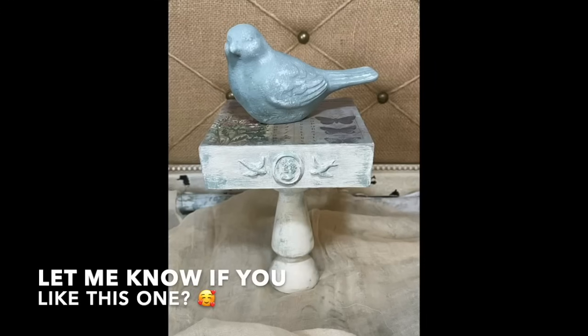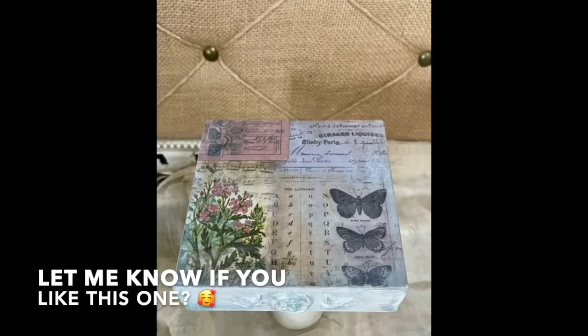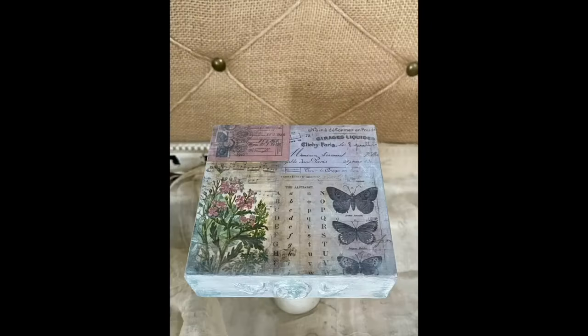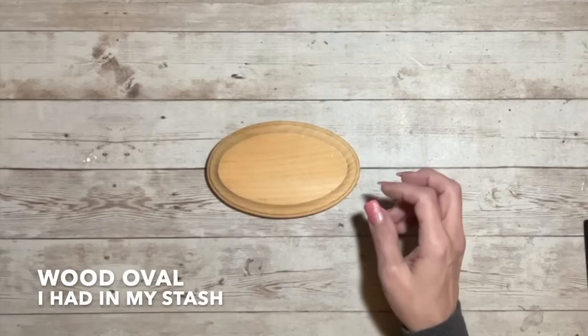What do you all think of this one? It kind of gives me Marie Antoinette vibes, or probably more of a French provincial maybe, I don't know. But I thought the butterflies were beautiful for spring.